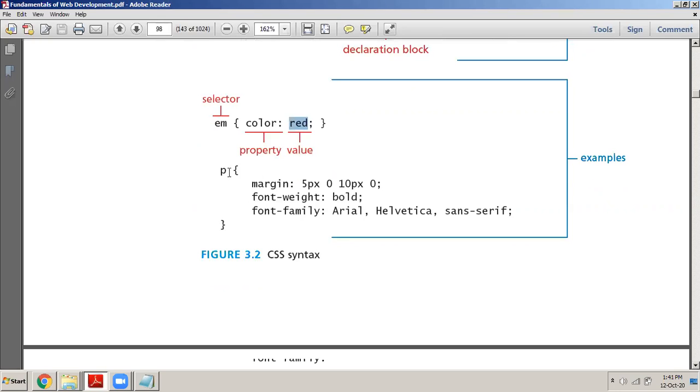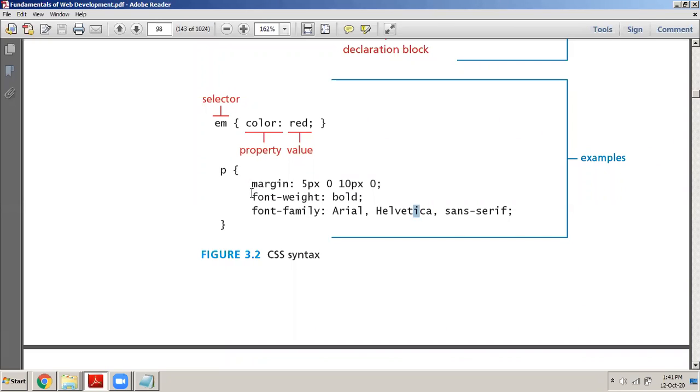Similarly, in another example you can see here, there is a P tag and there is a definition of a lot of properties and values. The first property is margin: 5 pixels to the left, 0 pixels on the top, 10 pixels on the right, 0 pixels to the bottom. This is how we assign a value to the margin property: left, top, right, bottom.